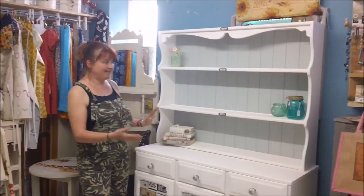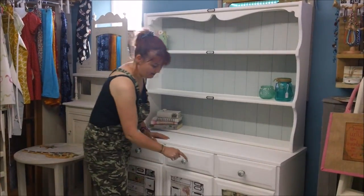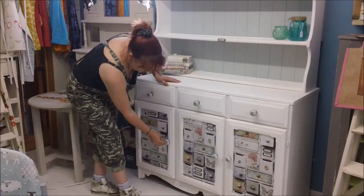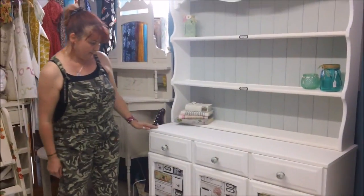Right, so we're very, very nearly there. It's almost finished. But my last outstanding bit is to get my husband to drill proper holes because the holes don't go all the way through. But we've chosen the knobs. We've got a kind of eclectic thing going on, but I think the bees work, the colour works. So I'm really pleased with it.